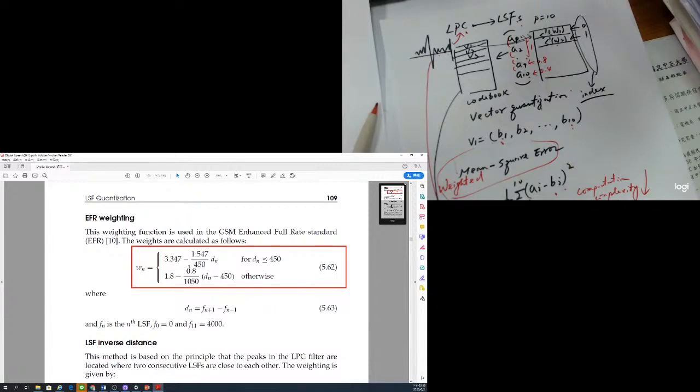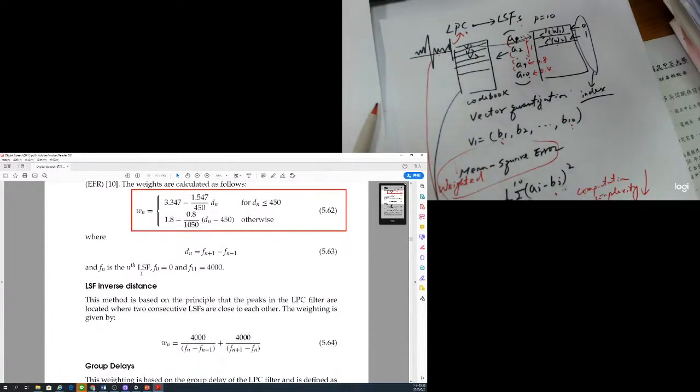So almost like low frequency, we use a high weighting value, and for high frequency as well. If we have a bigger space, we give them the low weighting. With a small space, because neighboring frequencies are close, we give them the high weighting value.